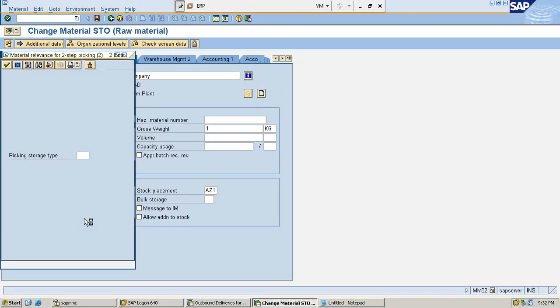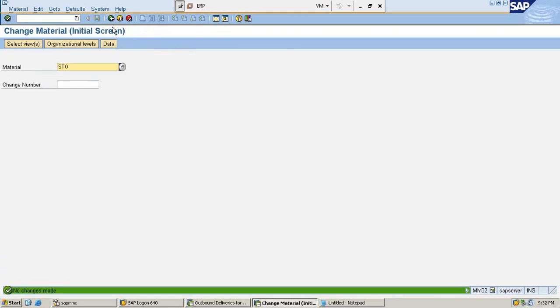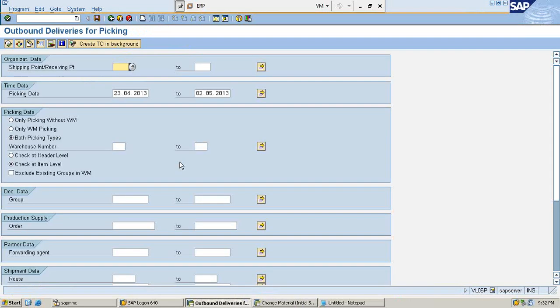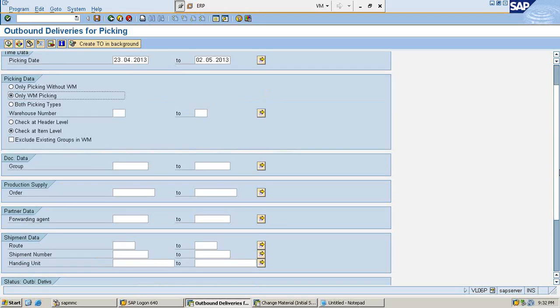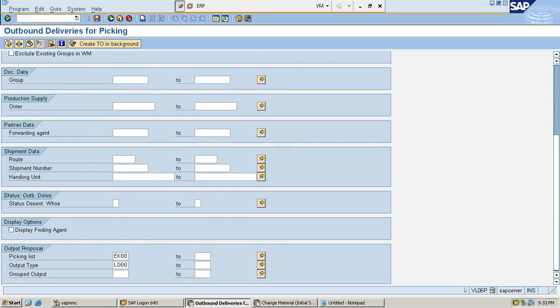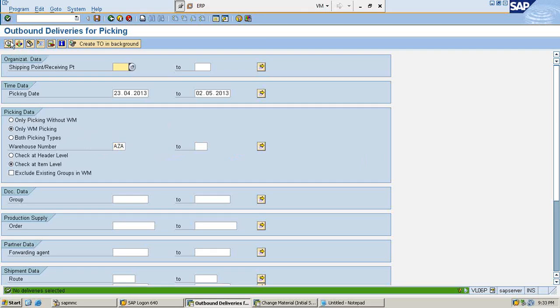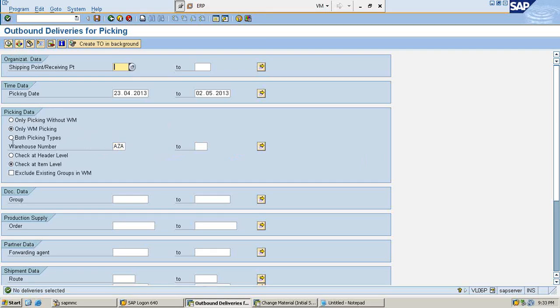Here two-step is there. So it is there. Only it takes the serial number. Take out the picking dates. Will that help?